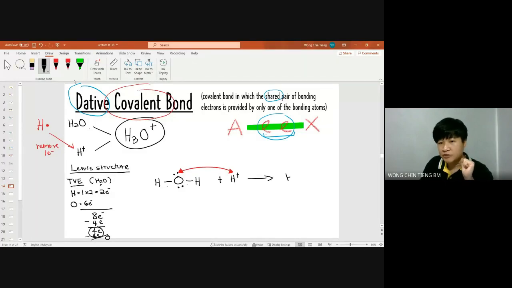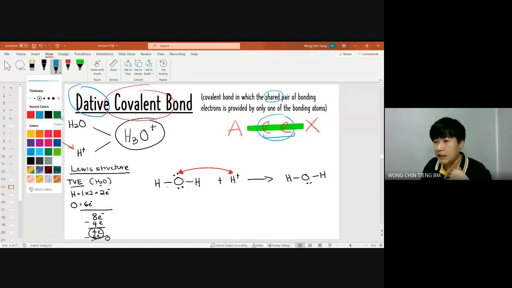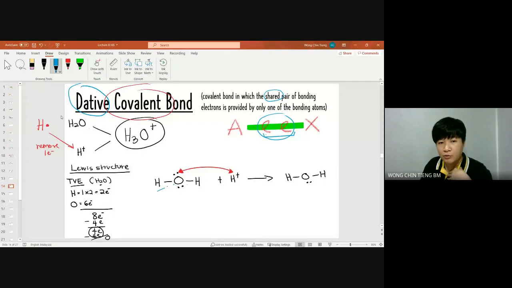Okay? So what will be produced? You will produce a new bond. But before the new bond, guys, everything that doesn't change remains unchanged. Betul? Everything that remains unchanged, salin balik. Tak ubah, tak ubah, salin balik. And then you have over here your new bond with the H. And this new bond is what we categorize as dative covalent.